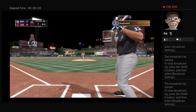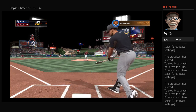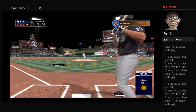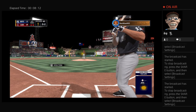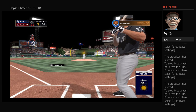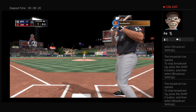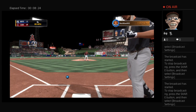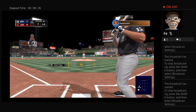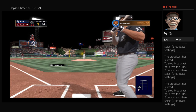Into the windup. Here comes the 0-1. And he chased up and out of the zone, a swing and a miss. Boy, Matt, we're watching him have great success on that exploding fastball at the top of the zone. And I'm telling you right now, you can't catch up to that. It looks great to you coming in, but you have to get your bat in the position to get on top of it. And it's just too hard to do all those things and think you're going to square it up. Slider. Ooh, thought he had him, but it's 1-2.